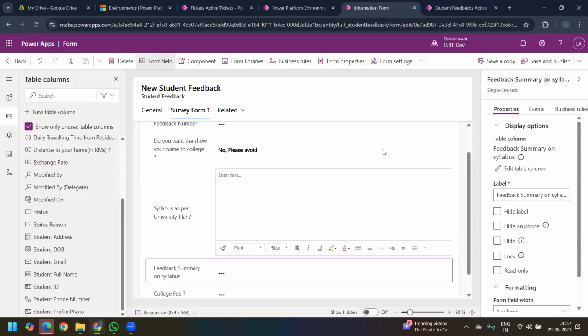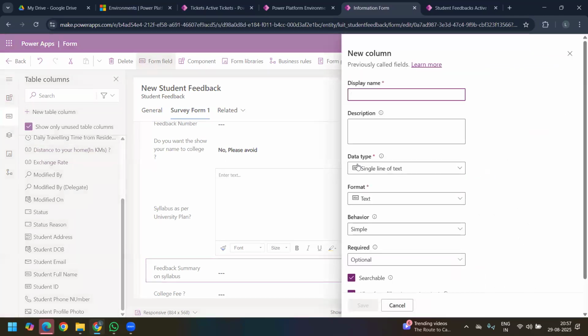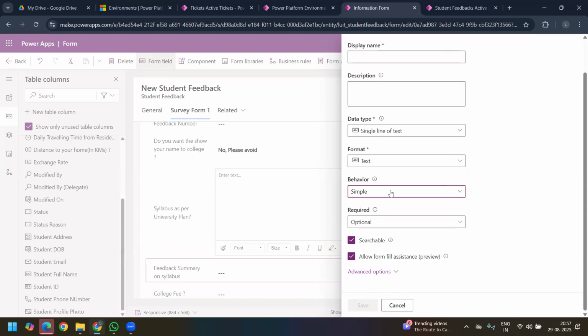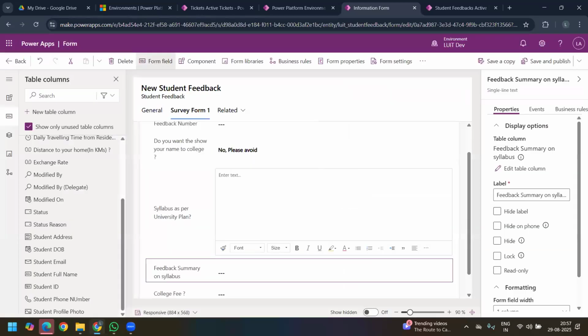So here in this columns topic, one thing is pending. So whatever we have seen, data type and format, we have behavior, right? This we will be covering: what do you mean by simple, what do you mean by calculated. So whatever fields we created today, those are all simple. So what do you mean by calculated? This we will be seeing in the next class. Okay, any questions?